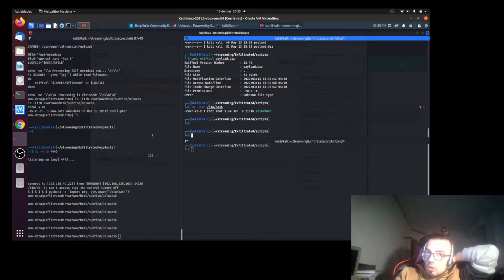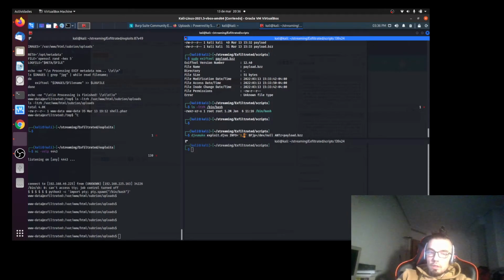So I don't know if this attack is going to work on the target server. Maybe I need to review this one. This info is on exploit.dejavu.